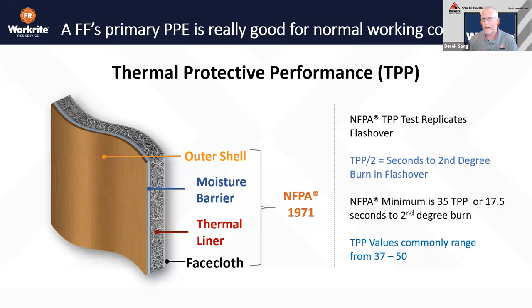Where did we get there? When turnout gear and bunker gear got so sophisticated, departments weren't seeing injuries and weren't seeing the need for FR underneath. So they went to something less expensive and equally insulative that does not factor into injury — and underneath turnout gear, worn in a fire environment and worn properly, that's exactly correct. The outer shell is built to protect your insulative layer and moisture barrier and has FR properties. Everything in the ensemble, all the way to the face cloth — in NFPA 1971 — has FR properties.